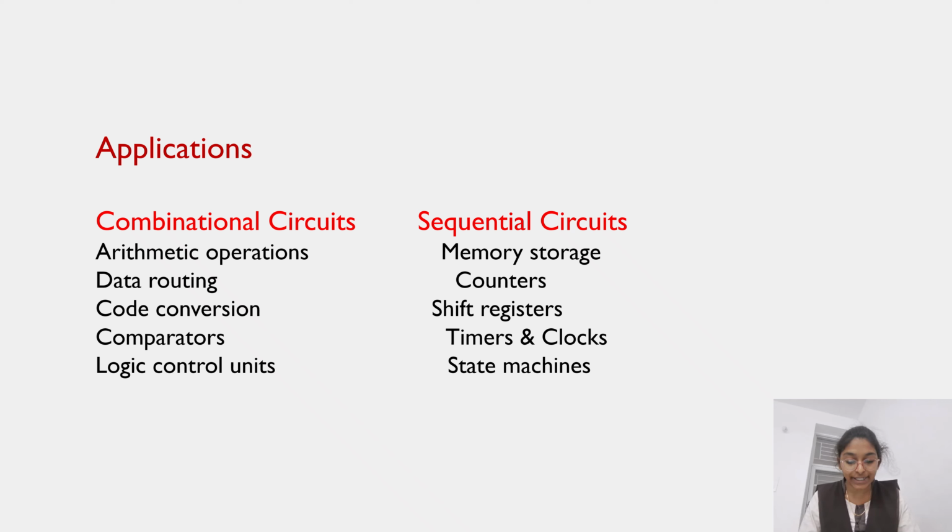Combinational circuits are easy to design and test. Sequential circuits have complex design due to timing and states. Combinational circuits have no concept of past or future state. Sequential circuits have a past state and next state, as in a state machine. In combinational logic circuits, errors occur due to glitches. In sequential logic circuits, errors may occur due to timing violations, setup and hold times. These are the main differences between combinational and sequential logic circuits.